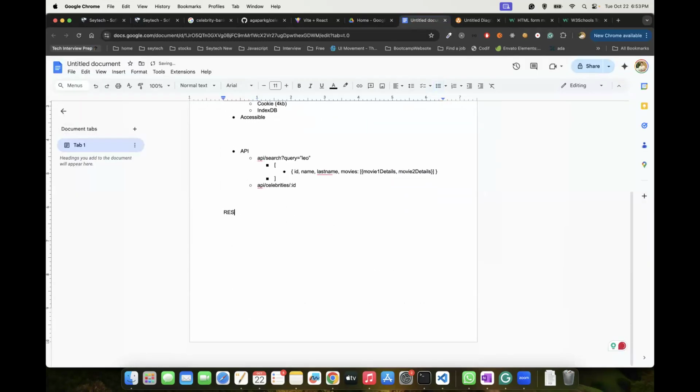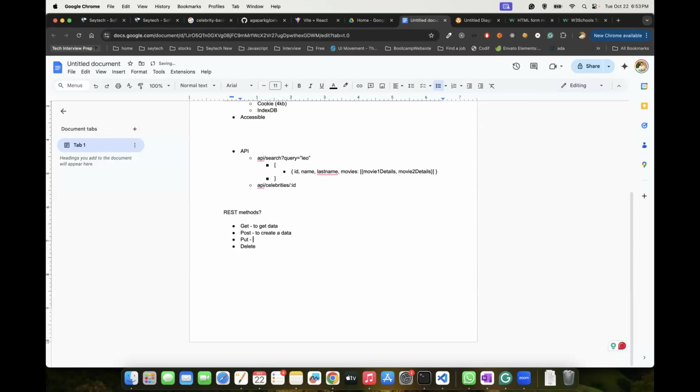So while we are here, let's discuss that. What are the REST methods? Get, post, put, delete. Okay, get is used for what? To get the data. And post is to send the data, to create the data, right?